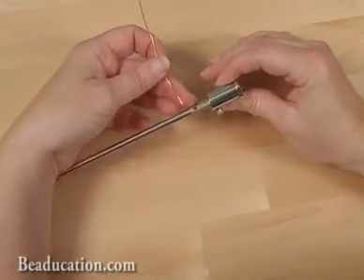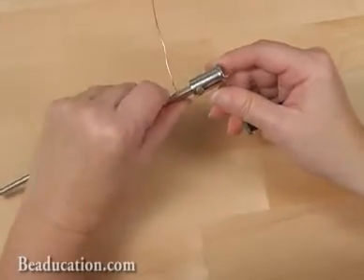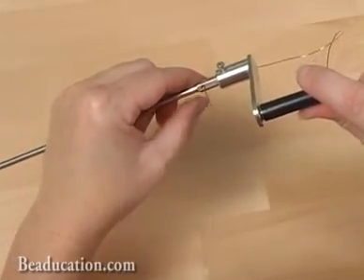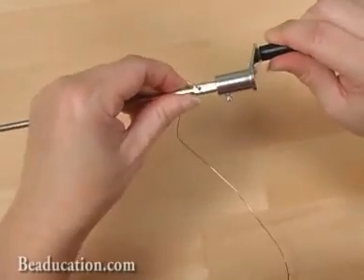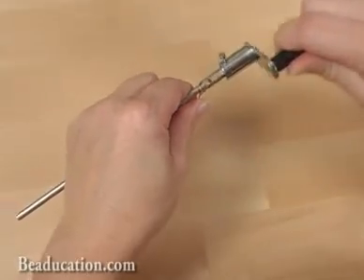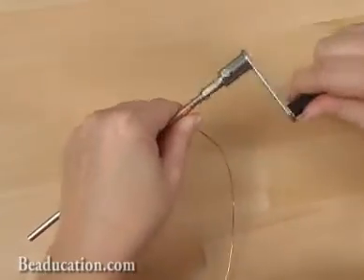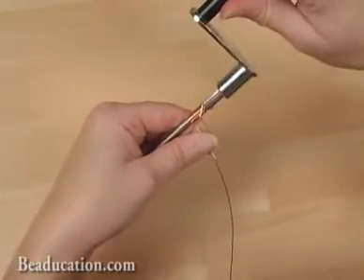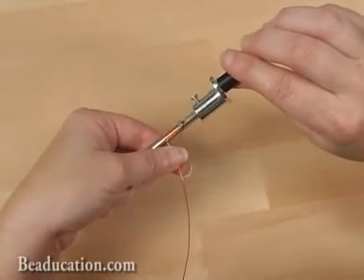Each of the mandrels has a hole in the top portion where you're going to insert your wire. I have my wire, and I'm going to insert it into the hole, and I bend the wire down underneath to lock it in, just like so. Now I'm going to pinch the wire over the mandrel with my left hand, and with my right hand I'm going to wind just like so. My left hand is controlling my wire as I wind, and the coil is just forming right next to my fingers. The wire is laying on my index finger, I pinch over it with my thumb, and then I wind with my right hand, with the handle.